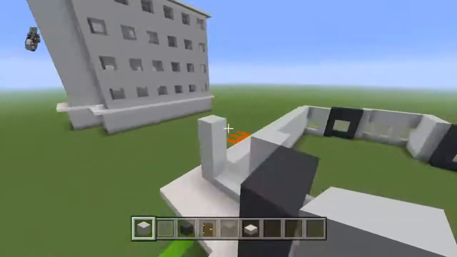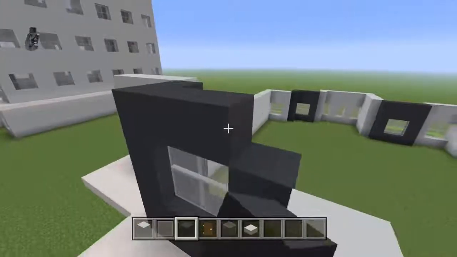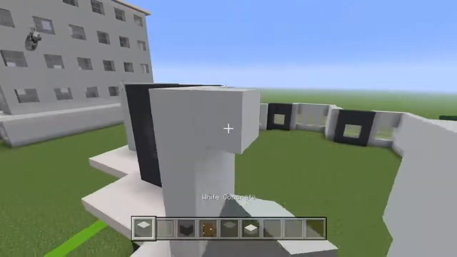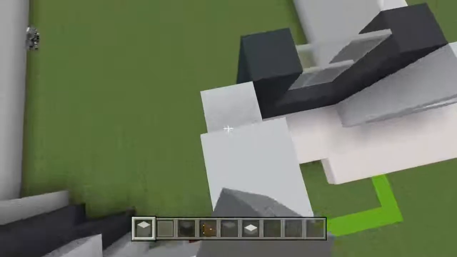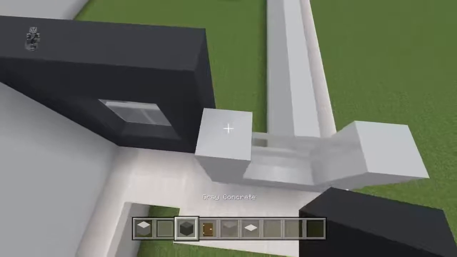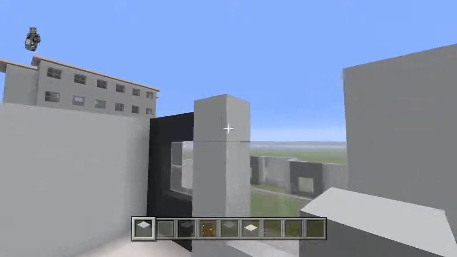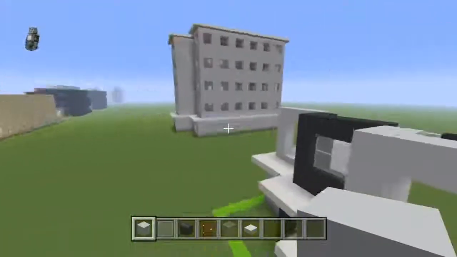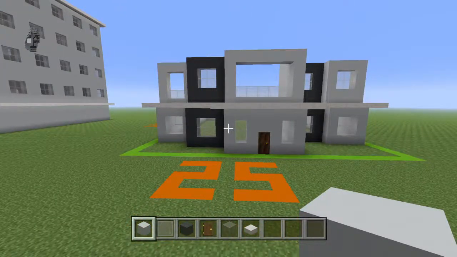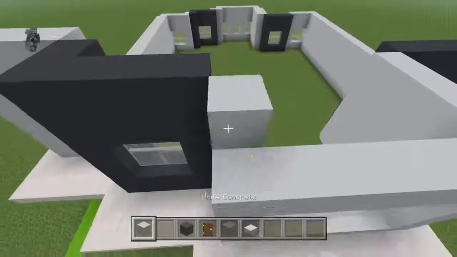Once you have done that, you're going to place white concrete on top of the white concrete and the gaps, and then gray concrete on top of the gray concrete and the panes in between the gray concretes. So pretty much just follow it, continuing the pattern, so you're not going to want to have something like this. You don't want that. You want this. And then you're going to want to place a row of white concrete or gray concrete on top of this.